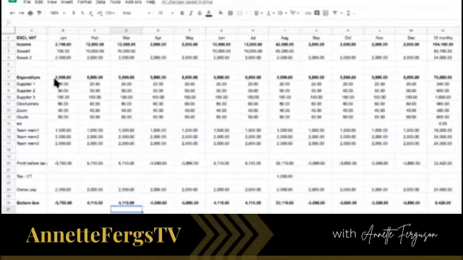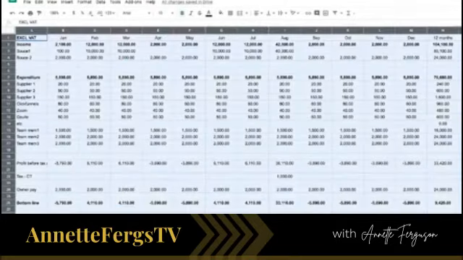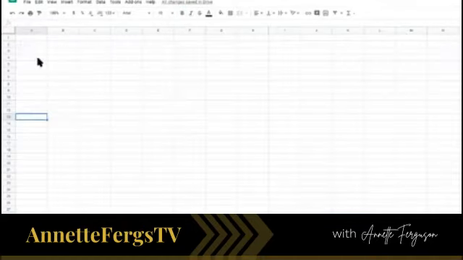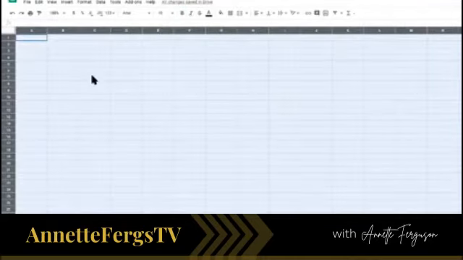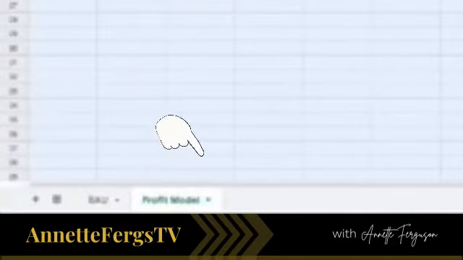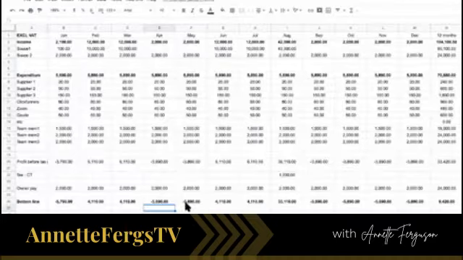So we start with this business as usual model, and what we do is copy this in its entirety. So I'm just going to Control C and Control V this into the profit model tab that I've just created. So what we now do is say, okay, what expenses do we need to look at first to make sure that this business is as profitable as it can be and delivers us more money?